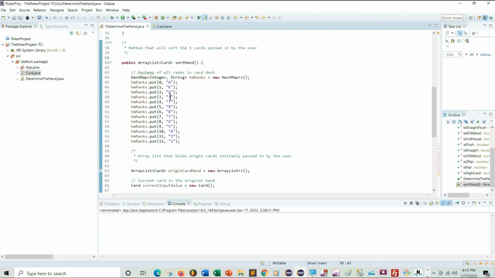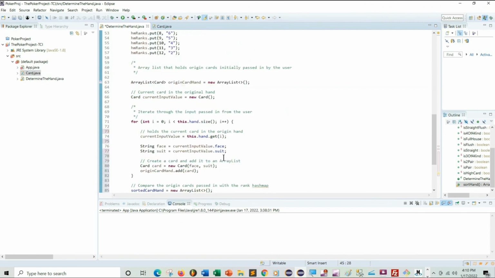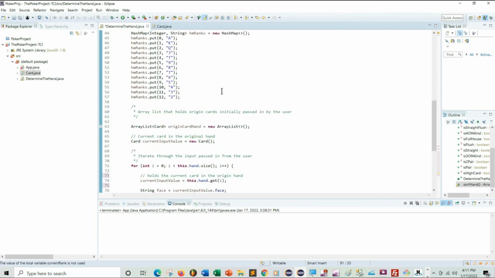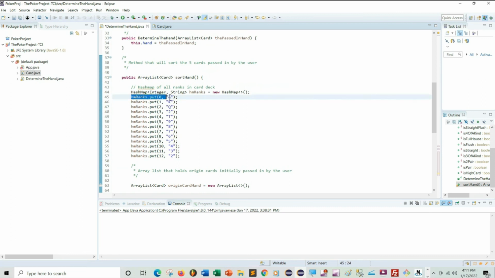Let's just say we're at the first iteration, it's going to be this value here, which is going to be A. And it's going to continue that iteration. We're basically just holding the value, or the rank, of this hash map here. So first iteration is going to be A, second iteration K, next one Queen, next one Jack, and so on.